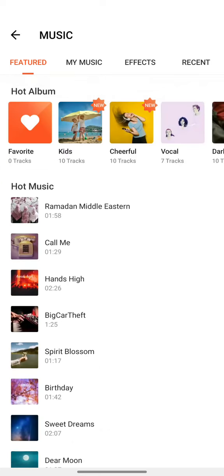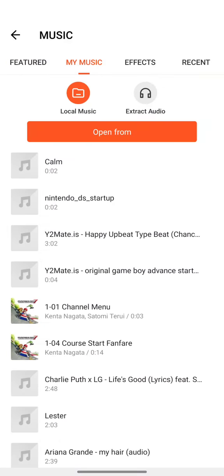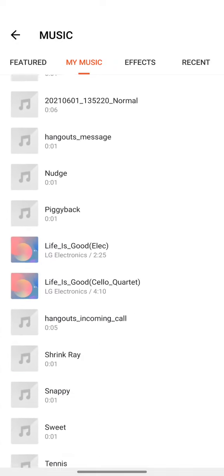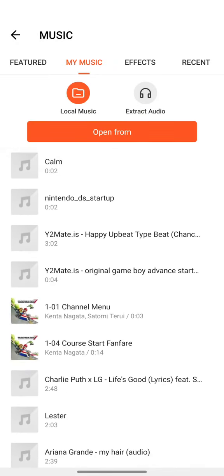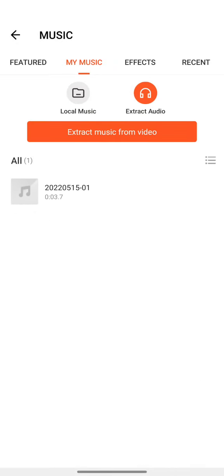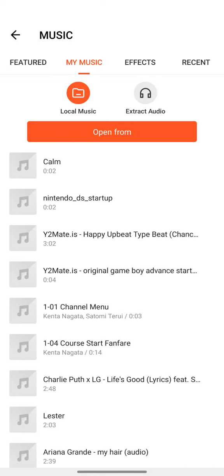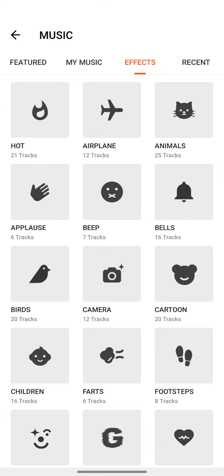So they're featured, different songs they have. My music, this is all music saved on your phone, or you can extract audio from a video. I just discovered this feature. So if you have a video on your phone and you just want the audio from it, you can use that in the app. You don't have to go somewhere separate to change it from a video to MP3 or whatever. And they have different effects.